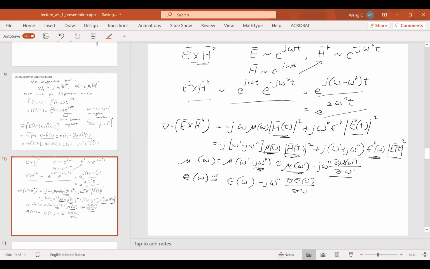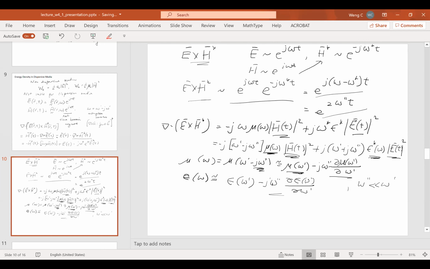Okay, so I'm going to do Taylor series expansions on this. And I'm assuming that omega double prime is very small. Okay, any questions so far? So the next thing is quite hairy. I'm going to assume that this term is small. This term is small, and then I'm going to plug into the above expression.